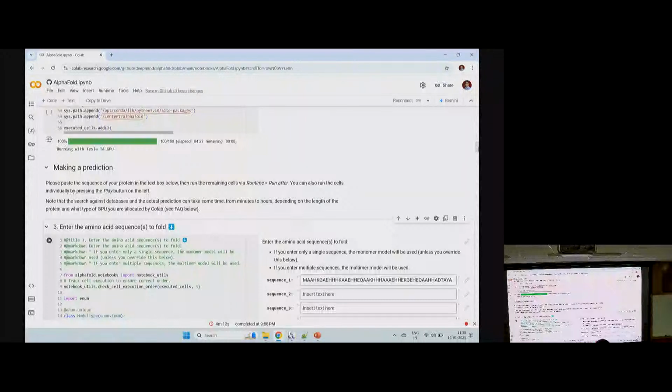One problem is it doesn't take your constraints into picture. It will align the sequence to the database of sequences that it knows, but it doesn't take your constraints, like binding site: this is the shape of binding site I want, this is the structure of the protein I want. So not yet, but still it is a quite useful tool. So I will stop here.